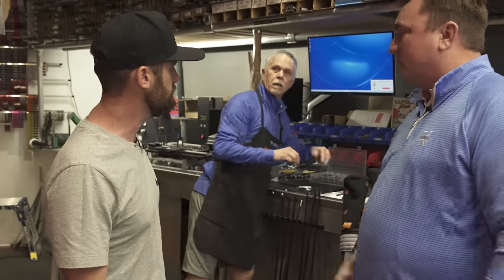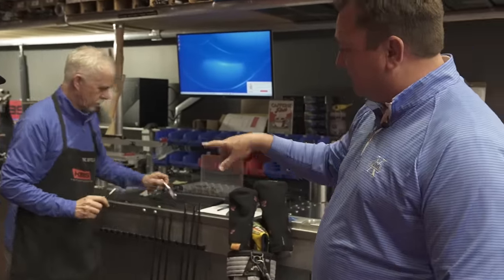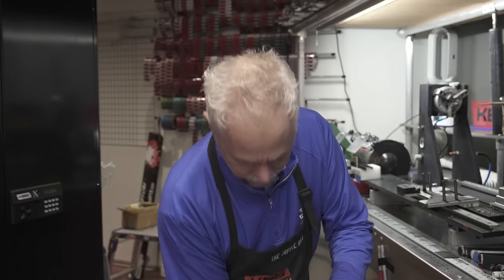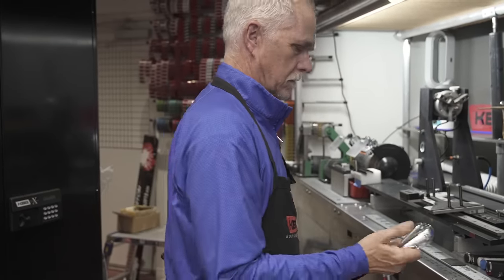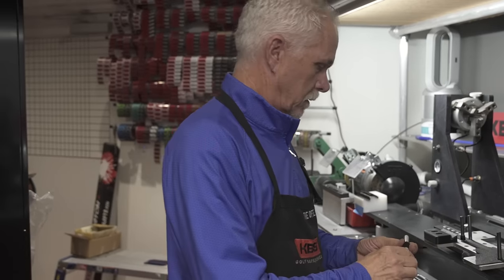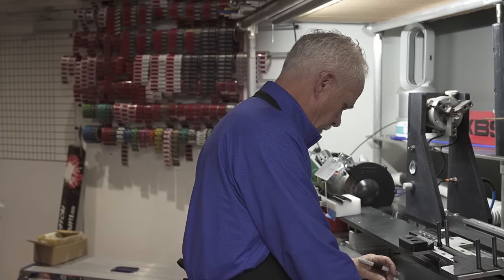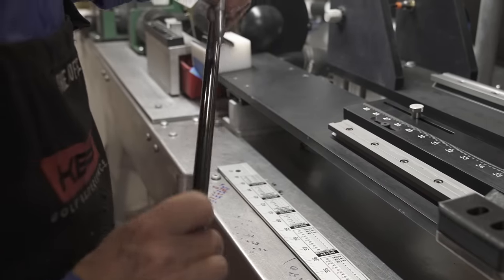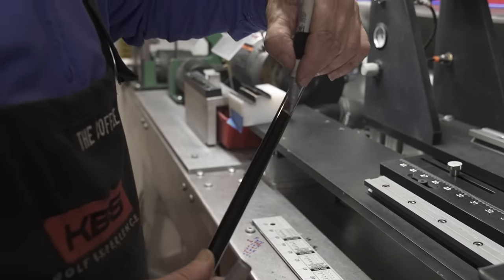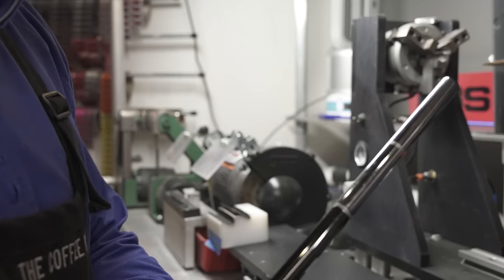He's grabbing a piece of simple fishing wire and stuffing it down in the shaft — that takes the place of the epoxy in the dry fit. The interesting part: we pre-check lie angles. I play close to KBS standard, but when getting the length, you equate the grip cap. Also, if someone is extremely flat or extremely upright it changes the length slightly. He made two lines at the top of the shaft — tell me what that's for, I've never seen that before.